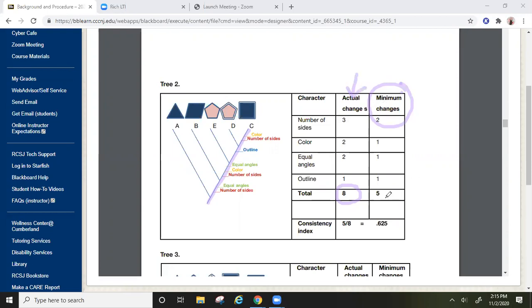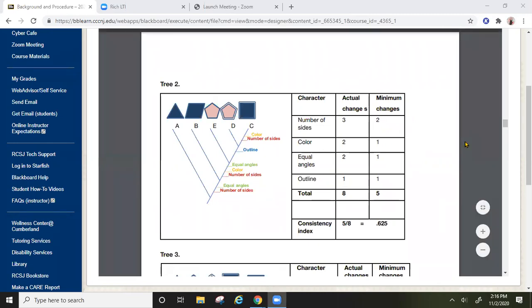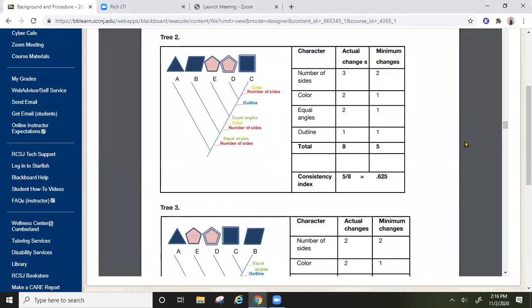Okay, so again, the minimum number of changes we're getting is 5, but if we could find a tree that shows just 5, that would be great, but it's actually really challenging. So they showed you one with 7, they're showing you one with 8, and there's one more. They have one more for tree number 3, where the shapes are going to change their order again.